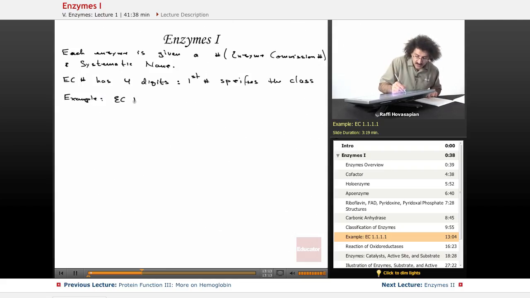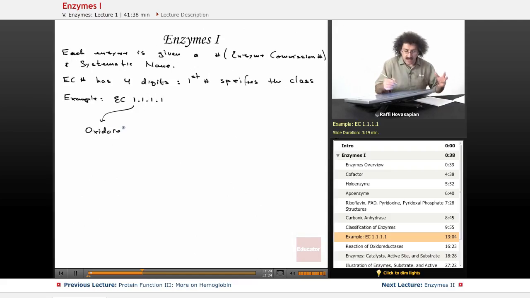An example would be, let's just take the most basic one, EC 1.1.1.1. So class 1, these are enzymes called oxidoreductases.